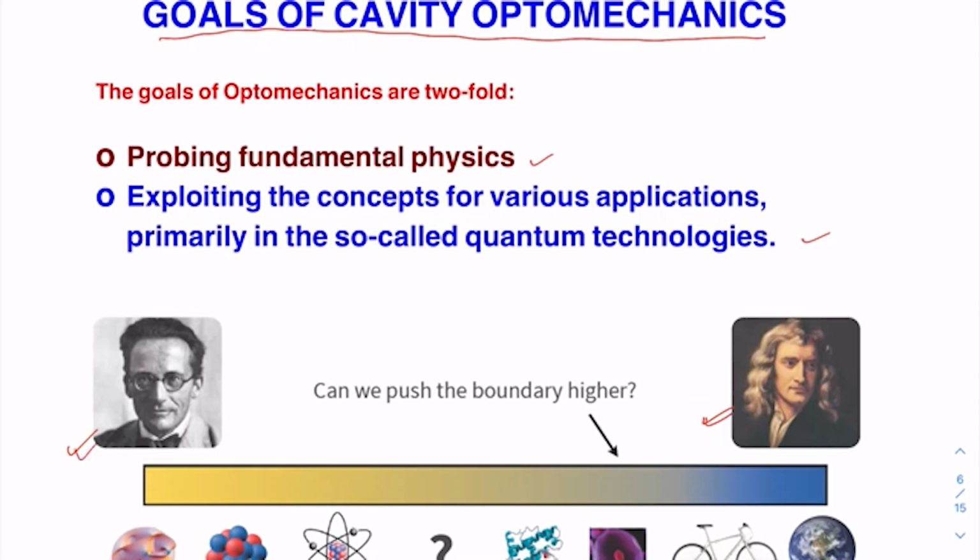In fact, one of the goals, or questions, is: can we push the boundary higher? That means whether we can use quantum mechanics for higher objects, or heavier objects, I mean to say. The trouble is that as we go to larger and larger objects, they couple to the unavoidable fluctuations of the noisy environment, resulting in the washing out of quantum features.